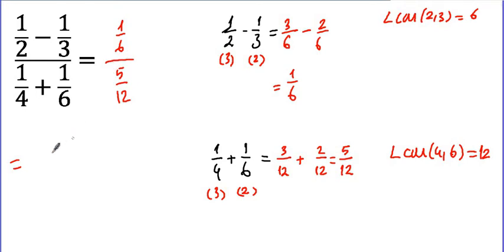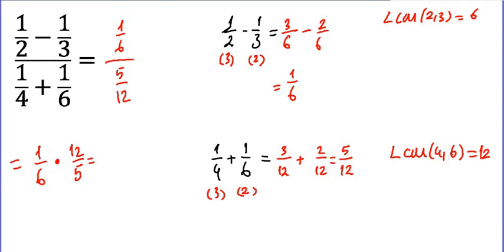So this is a division problem. The first fraction stays the same, 1 over 6, times. I'm going to take the reciprocal of the second fraction, so I'll write 12 over 5. For multiplication of fractions, I'm going to multiply the numerators and the denominators. So 12 over 30 will be my answer.